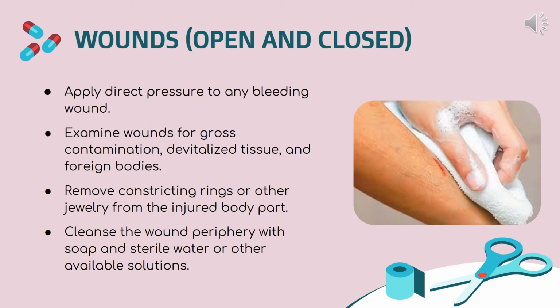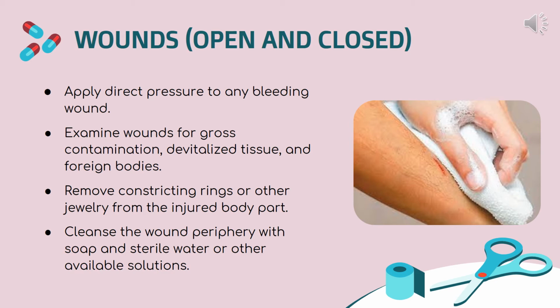So now that we're done talking about the nursing interventions related to animal bites, let's now proceed to the nursing interventions related to open and closed wounds. First things first, apply direct pressure to any bleeding wound. This is to control hemorrhage. And take note that tourniquets are rarely indicated. Note, rarely indicated, since they may reduce tissue viability. And if you're wondering what viability means, it is the ability to survive or live successfully.